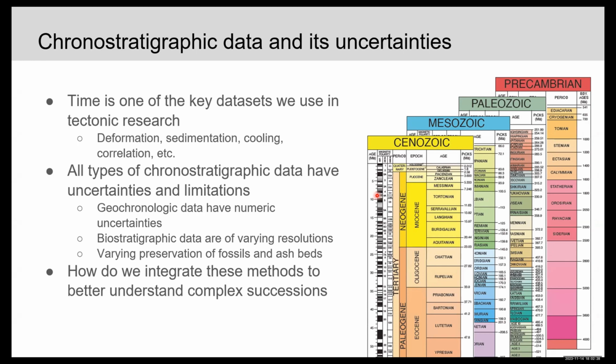Biostratigraphic data are going to be of varying resolution, from Paleozoic versus Ordovician to very specific ages that you can see in the geologic timescale to the right. And then we have varying preservation issues with fossils and ashes and that sort of thing. So the work that we were doing out on the West Coast was focused on dissecting a really big basin fill, but also on looking at how we integrate all these methods together.